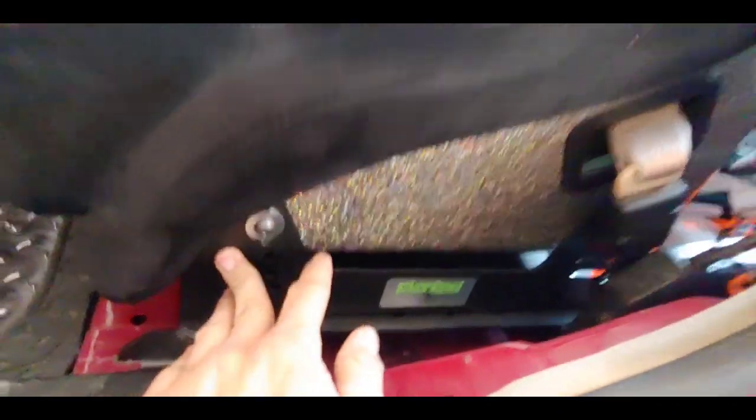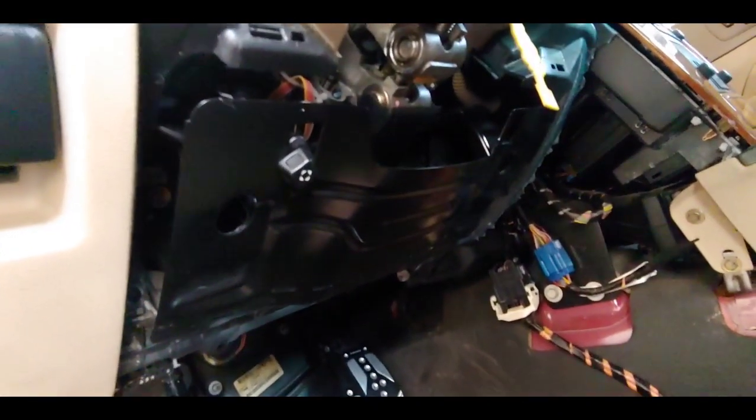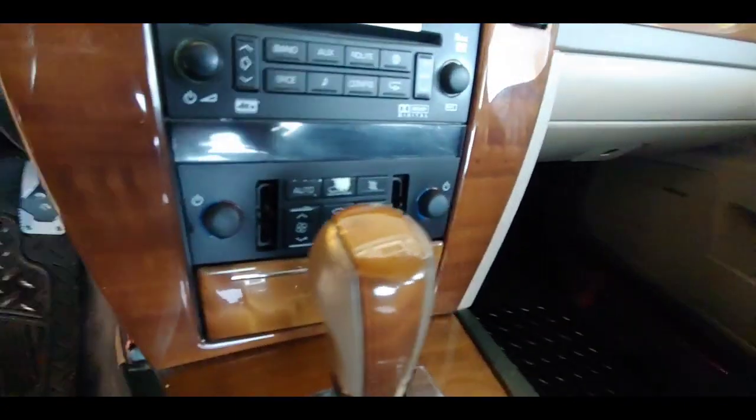Alrighty, so here's an interior update on the car. I got the energy neck support, lumbar support, and seatbelt pads on both seats. The Planet Technology side mounts. Looks good. And that's how it looks underneath. I don't think I've ever shown that. Just giving you guys a little tour of how it is to be inside this car, because I'm pretty sure some of you are curious.